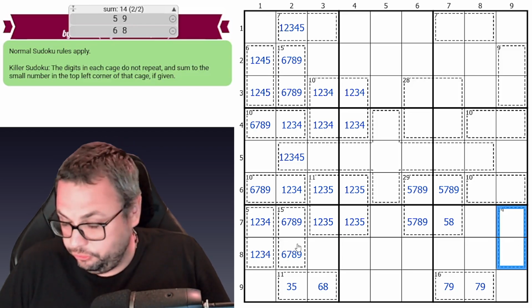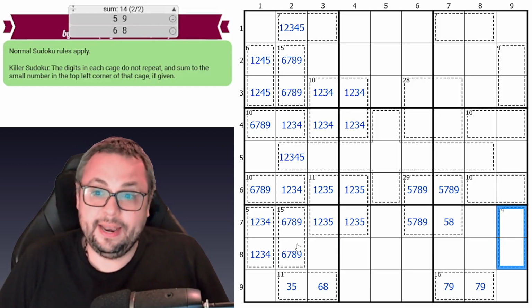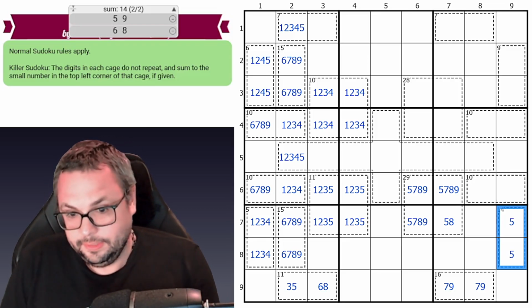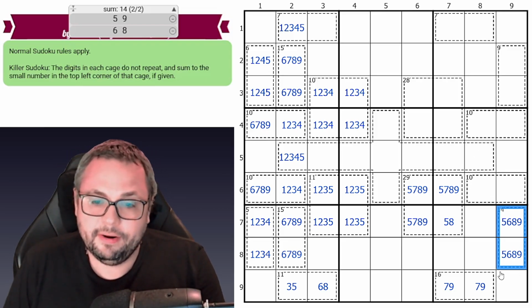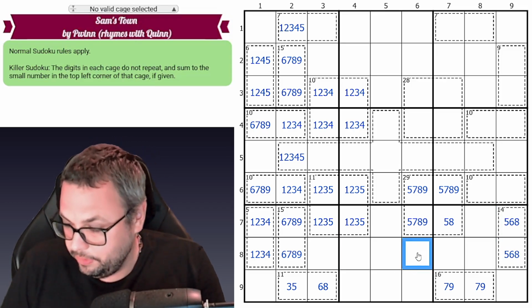okay, what are all my things that have two options? You might look at this 14 and say, that has two options, 5, 9, and 6, 8. Okay, maybe I'll mark it. And if you're like me, then what you might very well do is say, oh, there's a 7, 9 in the box, and then just keep moving along.